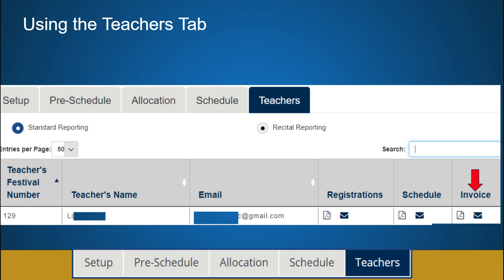For the teacher's invoice, you can click here. You can email directly to each teacher or choose to download a PDF and send it to the teacher by clicking the PDF icon. Please note, some emails sent by Vivace directly to the teachers have been blocked by the server, like Yahoo or MSN email. Ask your teachers for confirmation they have received their invoices and/or schedules. You may need to send a PDF directly to those particular teachers. I actually have 2 in my assigned area.